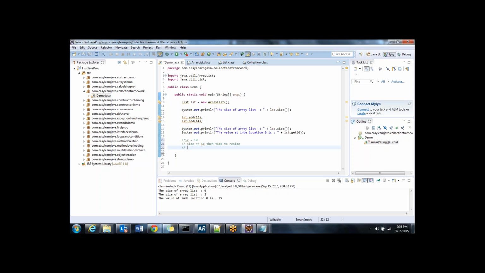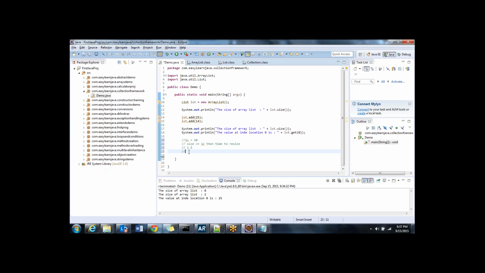Okay, now how much will the capacity increase? Let us assume it's 1.5 times. The initial capacity is 10, so 1.5 times 10 would be 15.